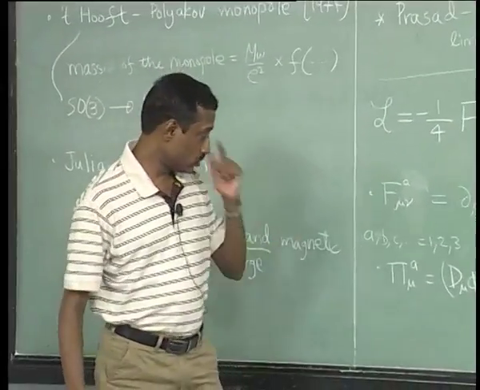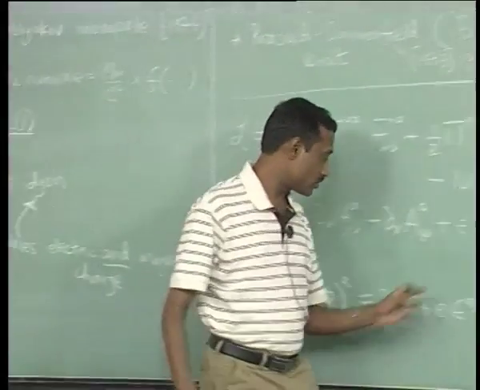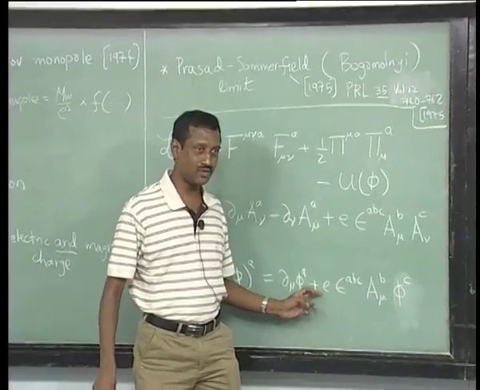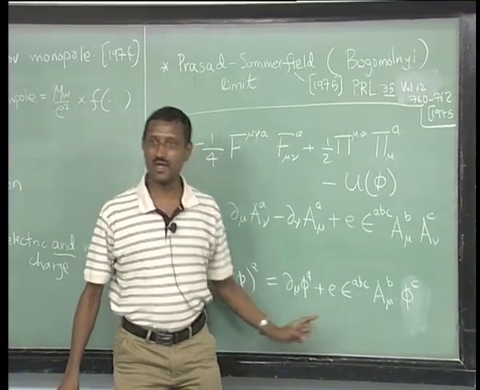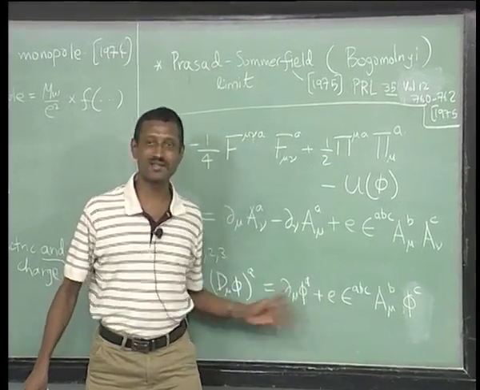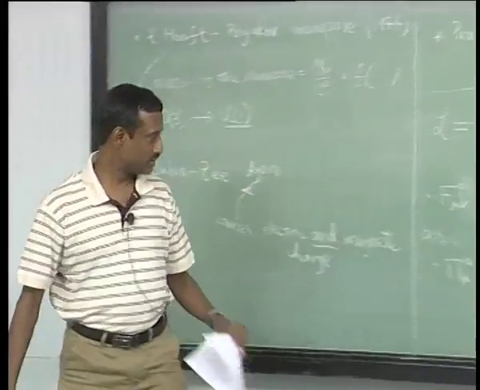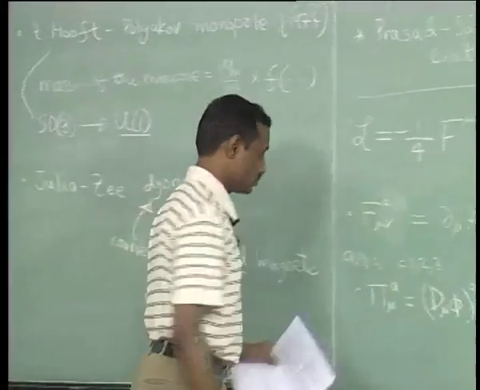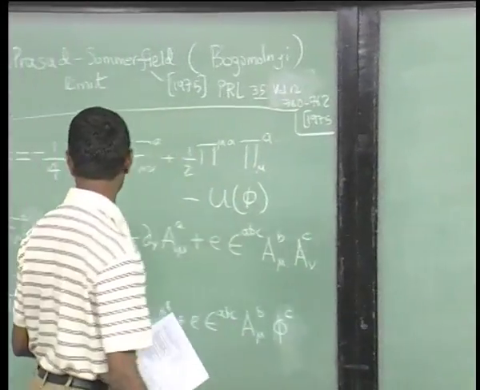Okay. So, you may wonder what happened to the i's etcetera, but remember the way we wrote things, there was a minus, there will be an i out here, and the t's also have an i, so it goes away. And this plus or minus is really a sign convention, so I am just sticking to whatever they wrote. Okay. So these two are just definitions, and so let us look at this.